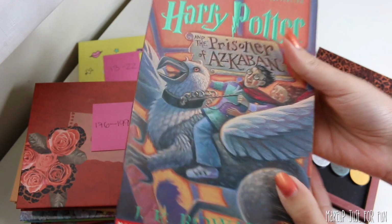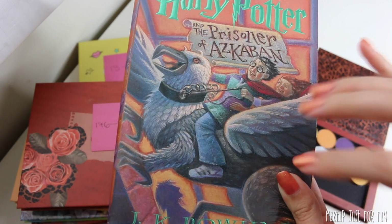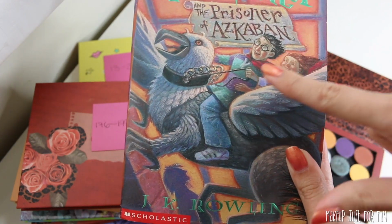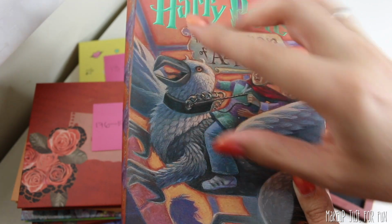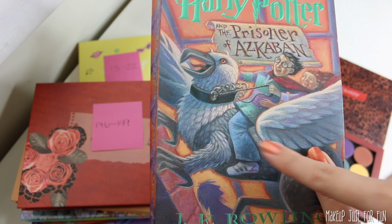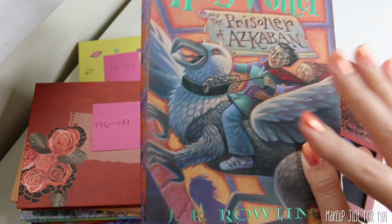Our last book, book 3, is The Prisoner of Azkaban. We've got these really cool toned kind of blue grays happening juxtaposed with this peach background. We've got the bright green lettering, also a lot of purple in here. I know that I want to hit this mid-tone warm peach. I don't have a bright green shimmer like this, but a green shimmer could be a great option. And then I know I want to pull in a cool toned gray or maybe light blue into this palette as well. So let's just see.